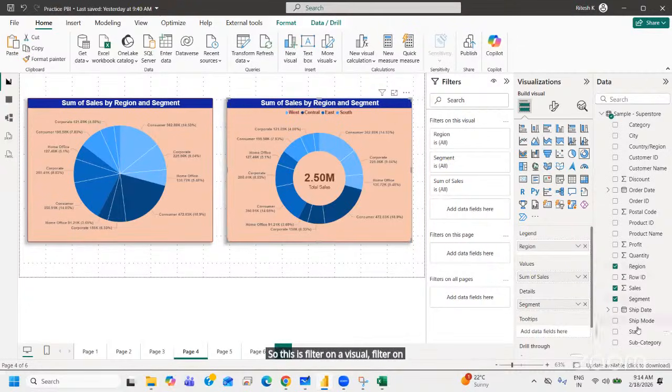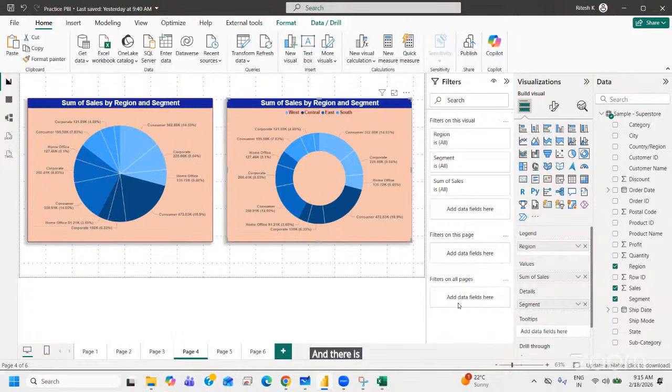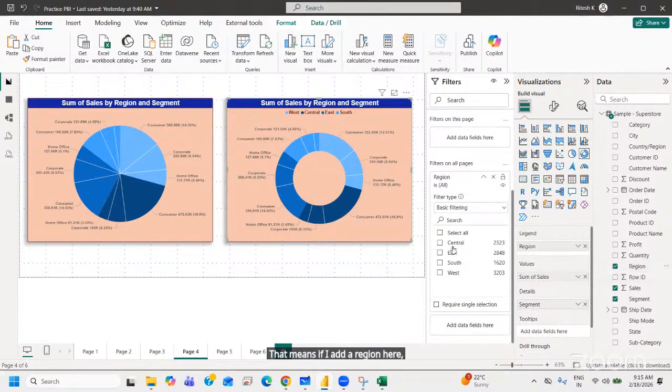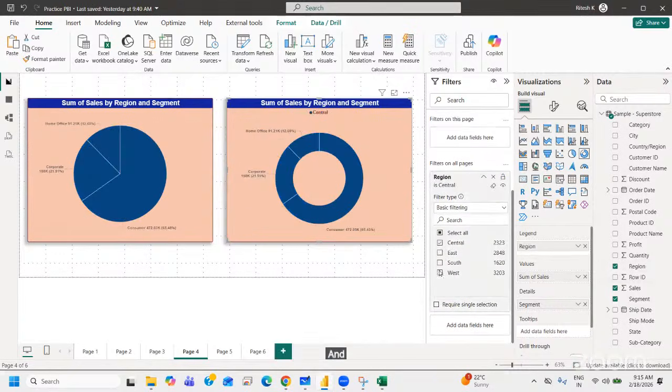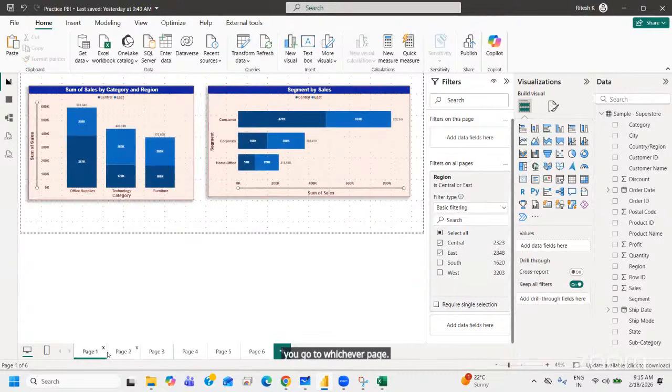Filter on a page means that on a particular page you can apply a filter, and however many visuals are there, all those visuals will be affected. And there is one more option, filter on all the pages. That means if I add a region here and then I filter central and east, whichever page you go to, only two regions are there.